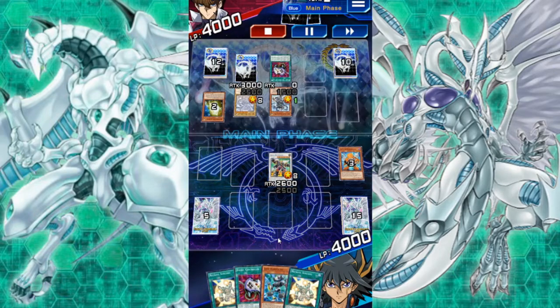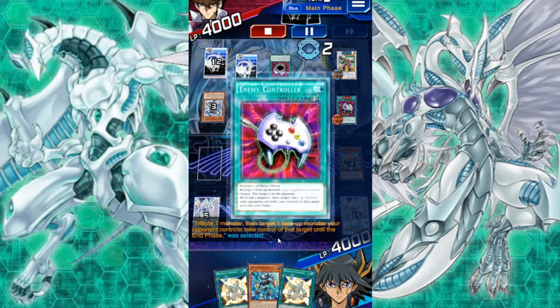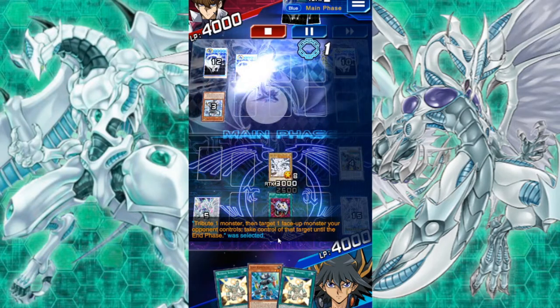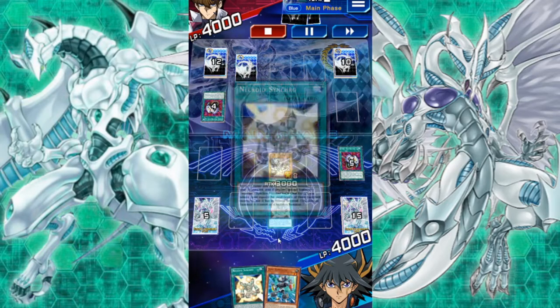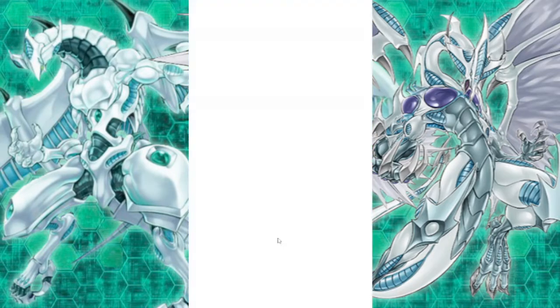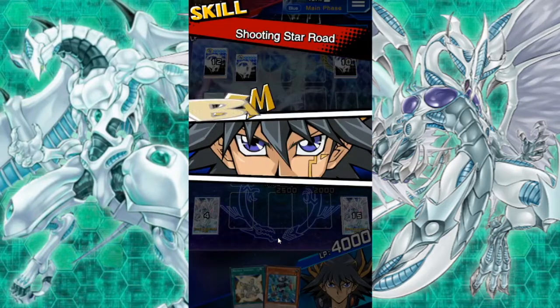It's Econ, so he's going to try to Econ take us. Thankfully for us, we actually have Econ. So we're just going to get him right back with his own effect. Then use Necroid Synchro. We just played through everything to go into Stardust Dragon himself. Use our skill.